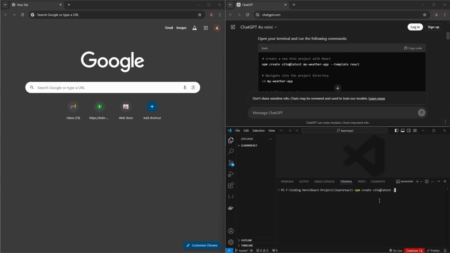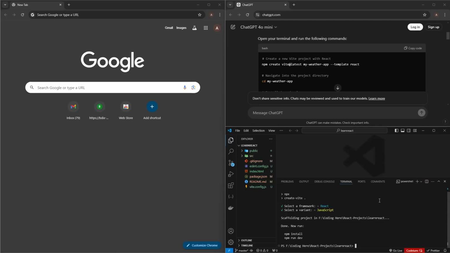If you press enter, it is fast, and you have to select React and go with JavaScript. As a beginner you should use JavaScript, that's easier.